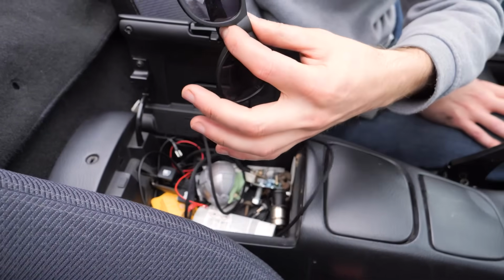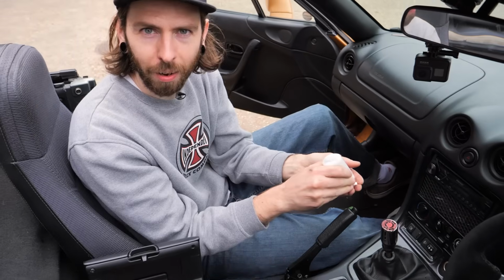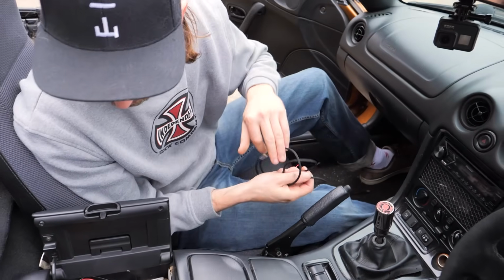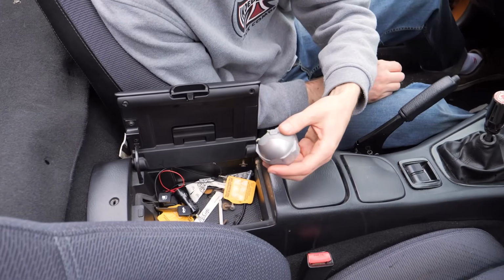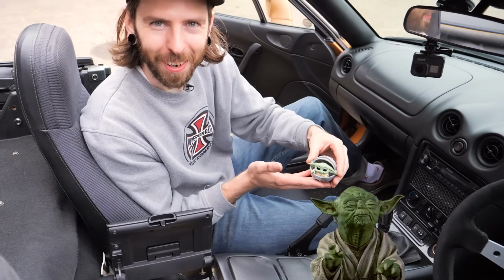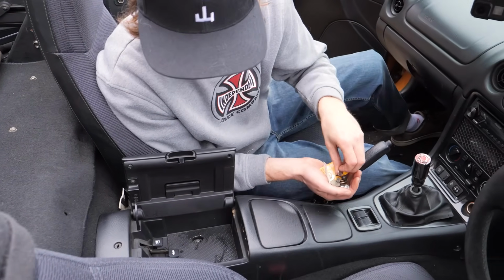So, some nice sunglasses. Some hand sanitizer. Very thoughtful, Dan. Actually, maybe I should have hand sanitized before we started working in here, to be honest. Don't know what he's been up to. Cigarette lighter, a bracket, assortment of cables and bolts as per any MX-5 owner saving weight at all times. Although really, if he was saving weight, he should actually be throwing them away. And a gorgeous little baby Yoda. How precious. Oh God, there's some damp sugar. I wish I didn't have to look at this and avoid trying to lick it.